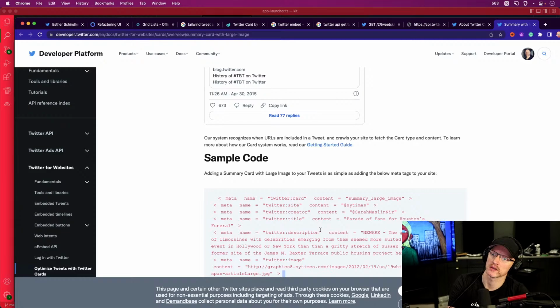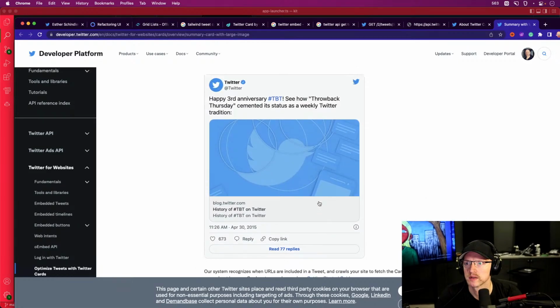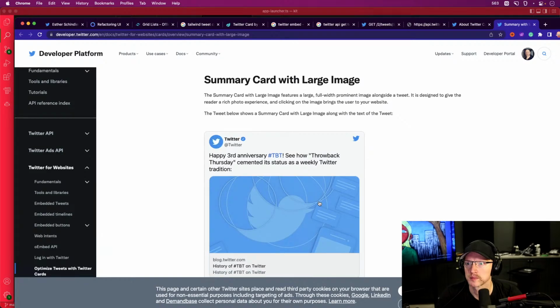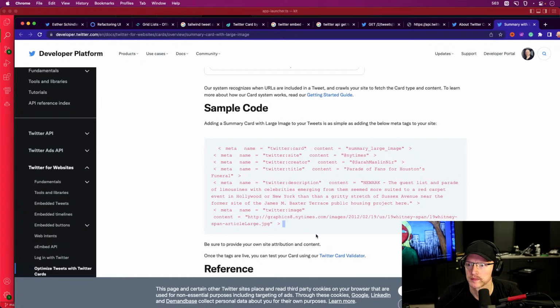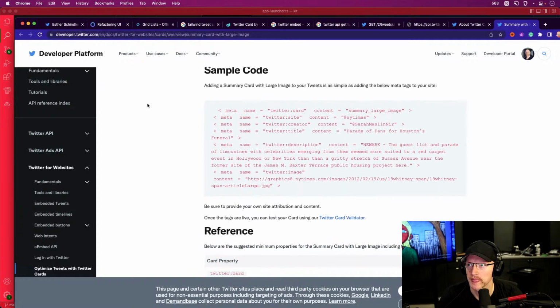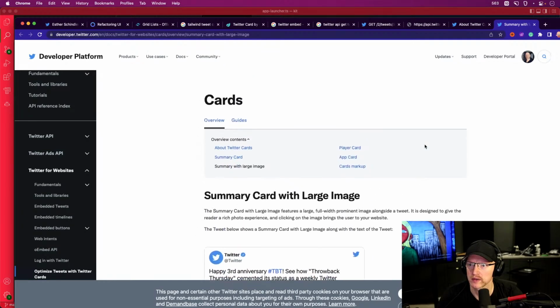The system recognizes when your site is included in a tweet and crawls it to fetch the card type content. So do I put, let's see. Oh, is that an Open Graph card?